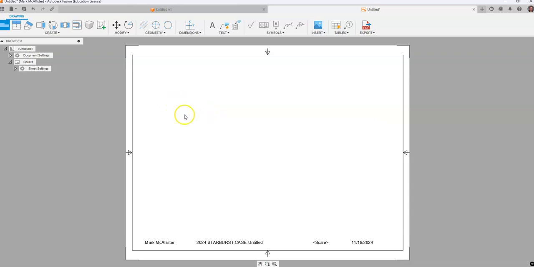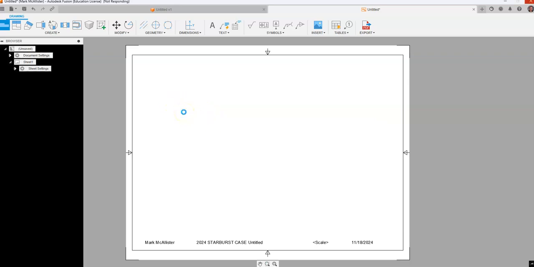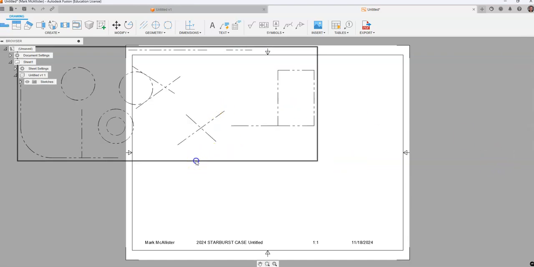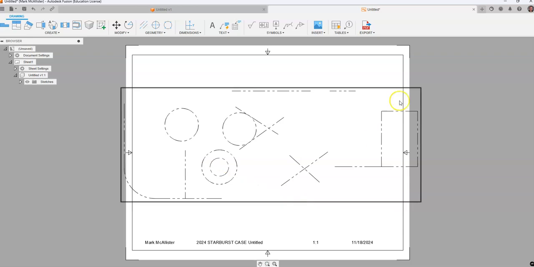So I can just come out here and click. Fusion's freezing up on me here just a little bit. Just going to have to give it a second. I'm going to go ahead and just pause the video until it comes back. Okay, so Fusion just unfroze, and what I did is I just clicked on the drawing sheet itself. Notice you're not going to see the sketch just pop up, and I'm going to go ahead and say OK. And when I said OK, you'll notice that you have your sketch right here.